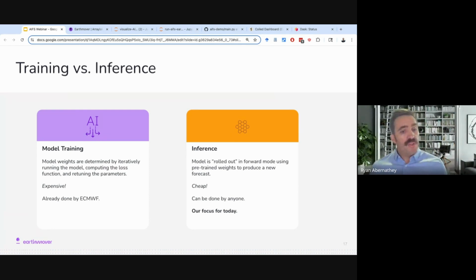However, I just want to note that many of the themes that I'm going to highlight around efficient transformation of data, pre-processing, and especially efficient loading of data from storage are just as relevant to model training as they are for inference. So I want folks to keep that in mind. If you are interested in training, many of these themes and concepts do carry over.